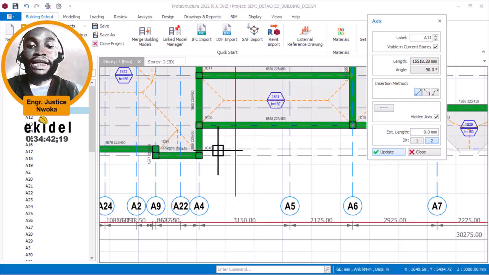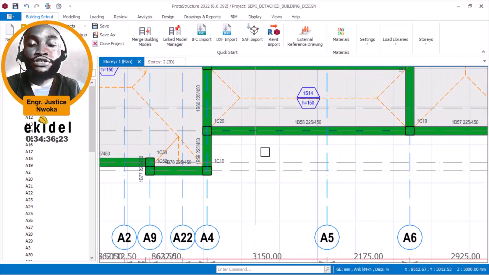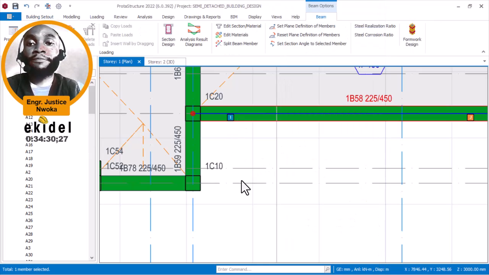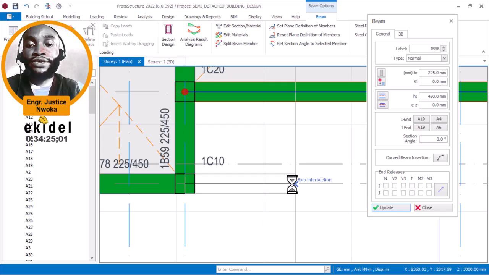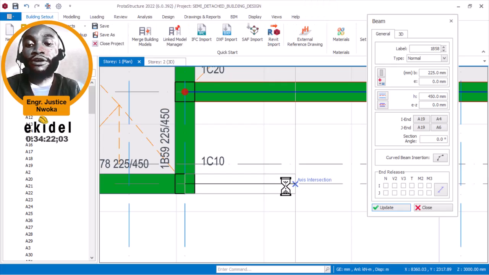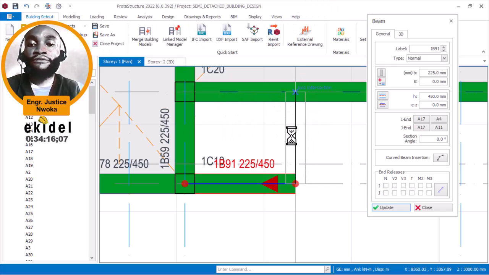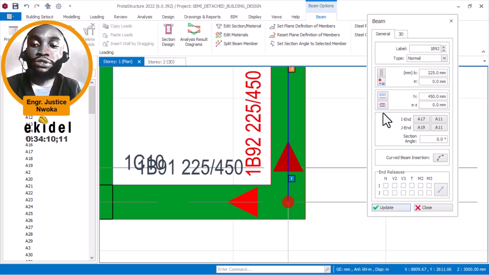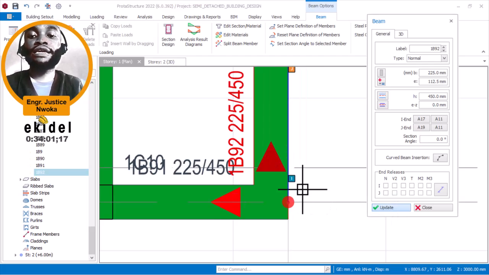Okay, so with that now I have this here. So I can now do the same thing on this other side too. So with this now I'll then have my cantilever beam from here all the way down here. Okay, and then again from here all the way down here, but this time it will have to recess, flush with the grid line, because this is the end of the cantilever. Okay, so this beam right now is meant to be flush. So I'll come now and change the beam orientation to this and then say update. That's fine. Okay, and it will flush.